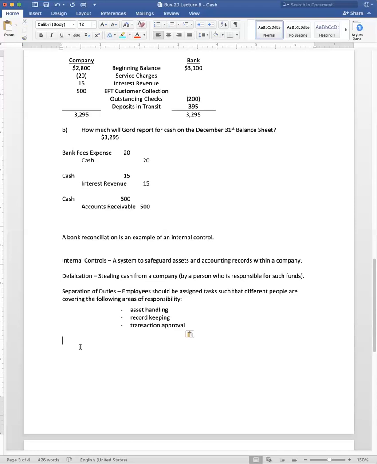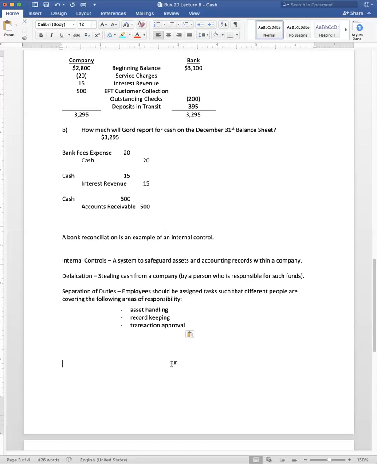So how do we prevent that? Well, let's say that I want to put a new company in the system. We should have one person who approves all of the new vendors, all of the new payees who go into the system. Let's say that I want to buy something from a company, right? We need a person who approves the fact that I want to buy this and that that's okay, right?